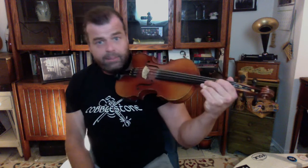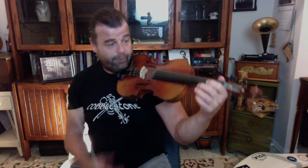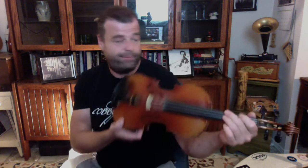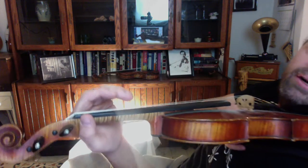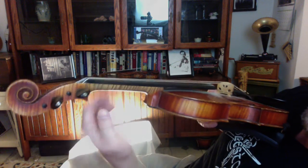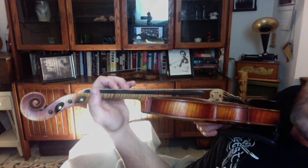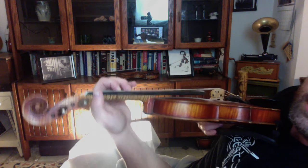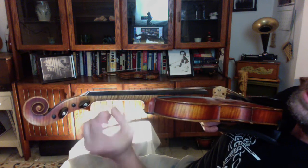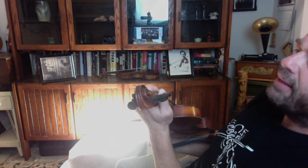Now, when you put your hand up to the end of the fingerboard, there's a few things you want to keep in mind. The first thing is what my dad's teacher used to say all the time. Where your thumb goes on the fiddle is like this. There's the nut, and here's your thumb. See that? That's where he used to say your thumb goes. Right next to the nut. So here's the nut, and here's my thumb. Okay? So if I was looking on the side, the nut would be visible.